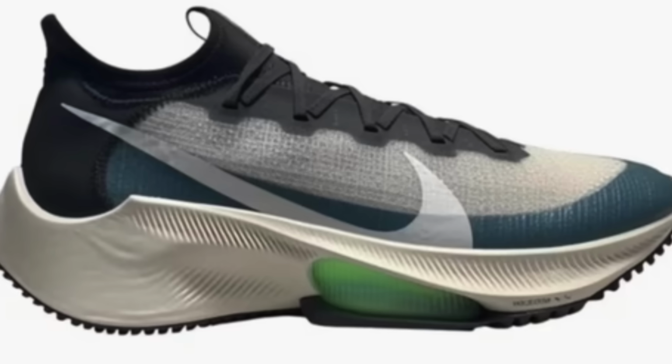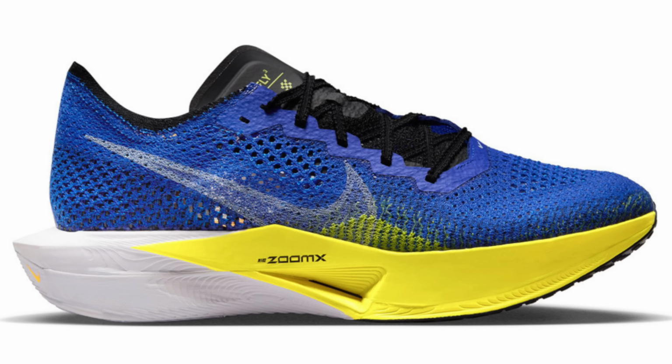I've been scouring around like a hungry squirrel looking for some running news articles for you. We got some strange new Nike designs, one of my running predictions has finally come true, and I've got a roundup of all the latest running shoe releases for you. Let's get straight into it, people.